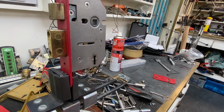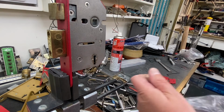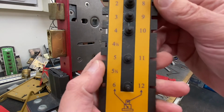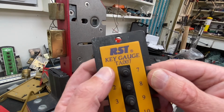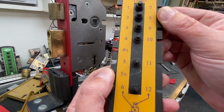Oh, you don't see them very often. And we'll talk about what it is. Let's get out of this bag. It's the first time my mucky fingers have got all over it, so I do apologise. Right, it's probably a little better than one I've already got, actually. So what is it? It's RST, obviously. Key gauge TA 700. It's actually got 5.5s in it, which is pretty good.